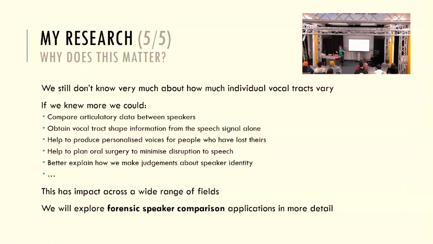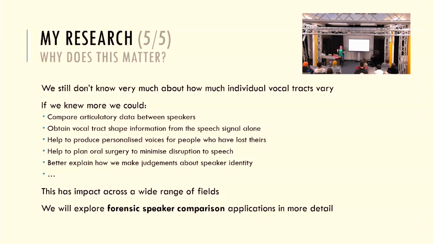Okay, so I just want to bring this back to context. Why does any of this even matter? Who cares? The point is that we still don't know very much about how individual vocal tracts vary. We have lots of acoustic information. We have some really good information from ultrasound and electromagnetic articulography about how vocal tracts move. But what we don't really know is how to compare them to one another, because we don't have very much of that 3D MRI vocal tract data that I showed you at the beginning.